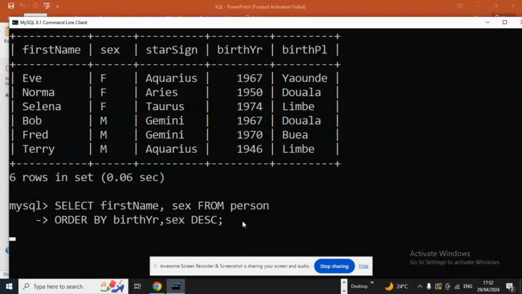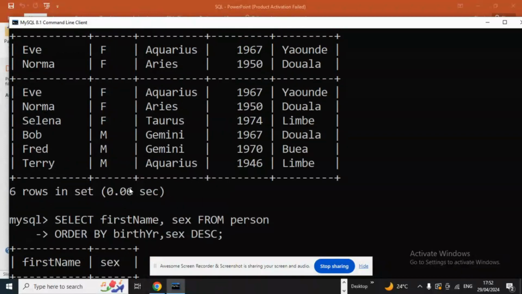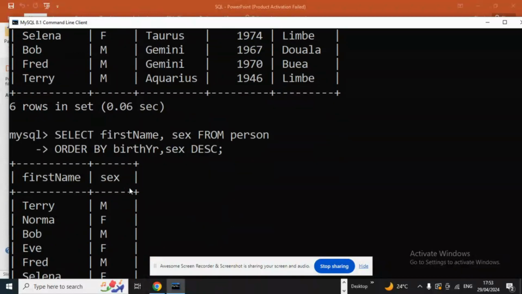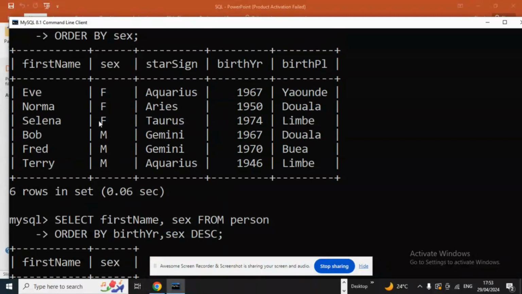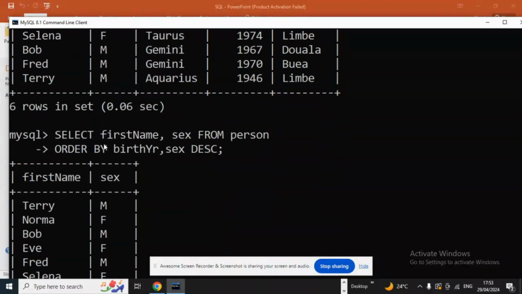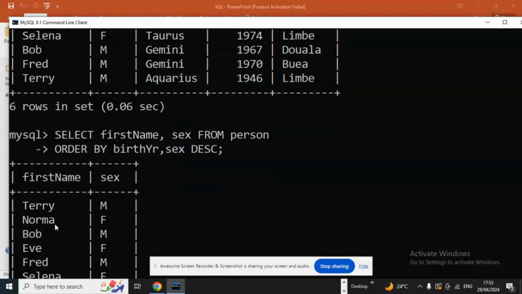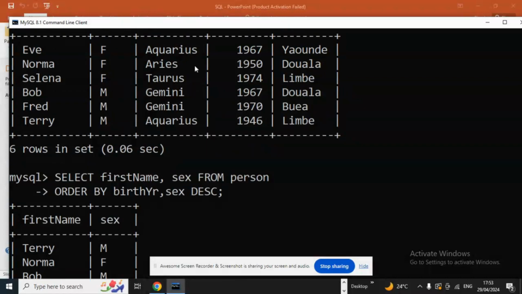Then we are going to add in descending order. So we can check the birth year of Terry is 1946.